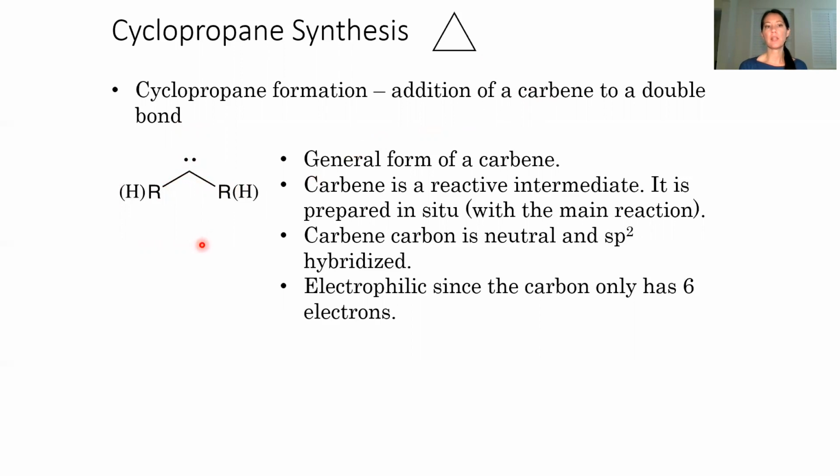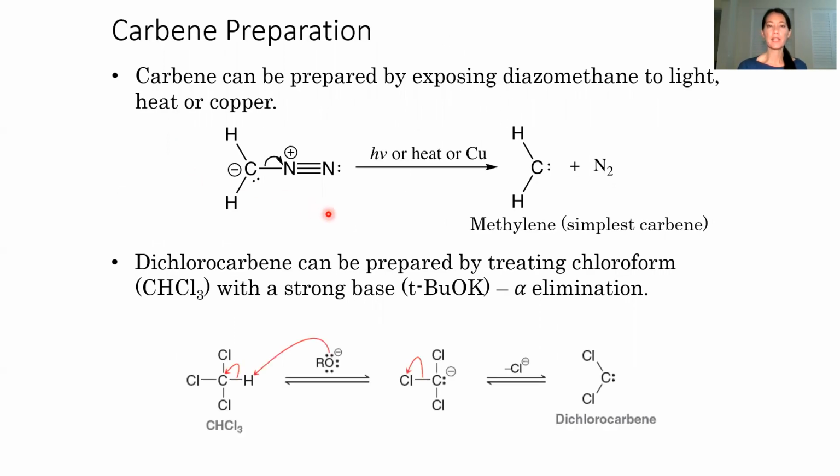So what's really interesting is that, notice, there is no negative charge to this. So this is not a carbanion. This is an electrophilic carbon just because it only has 6 electrons around it. So it's electrophilic, but once it's bonded to something, it also has a little bit of nucleophilic character with the lone pair. It is neutral and it has 3 main groups, so 1, 2 attached and a lone pair. So that makes it sp2 hybridized. It's very reactive.